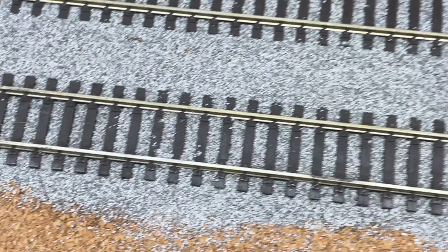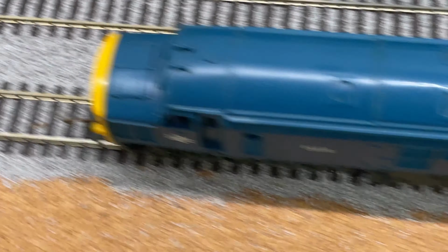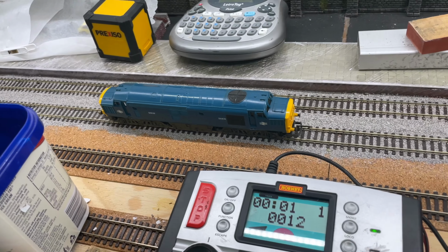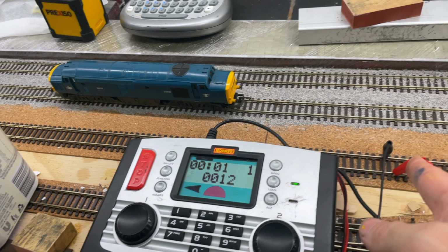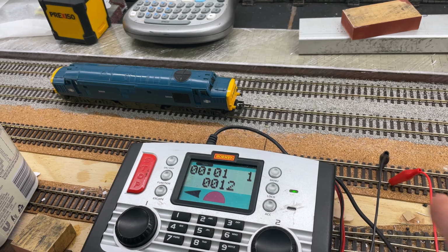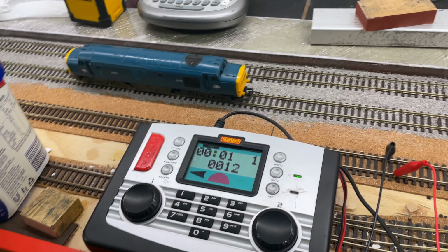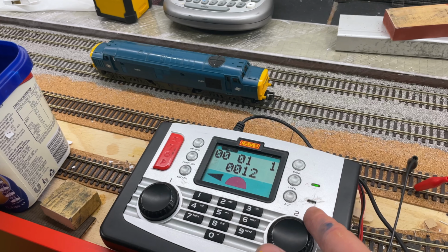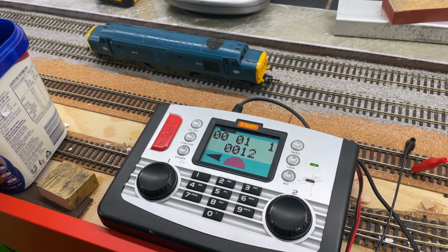And again, all the tracks need a good clean. But at the moment, we're just, once again, testing if we can get away with just using one set of wires, and we don't necessarily need to do hundreds of dropper wires. We are all about busting a myth here. First of all, I didn't get a red light to say there was a short, so things must be good.